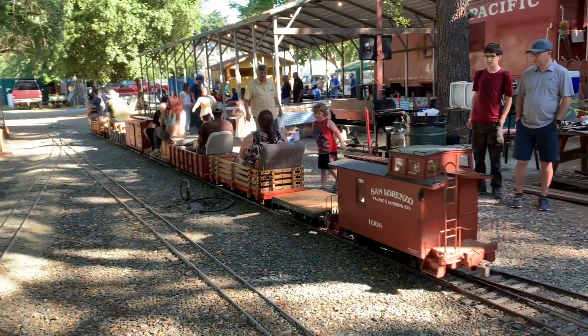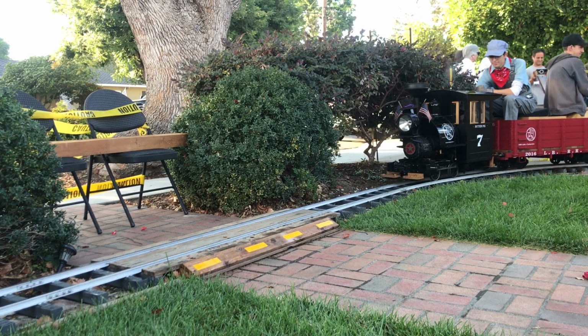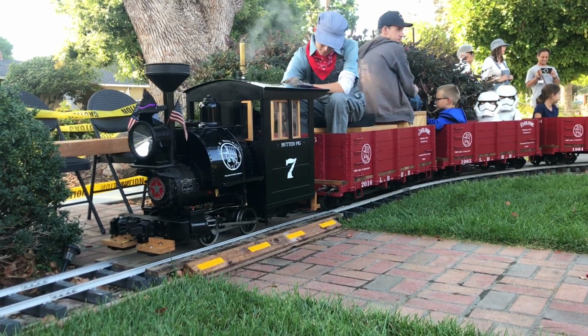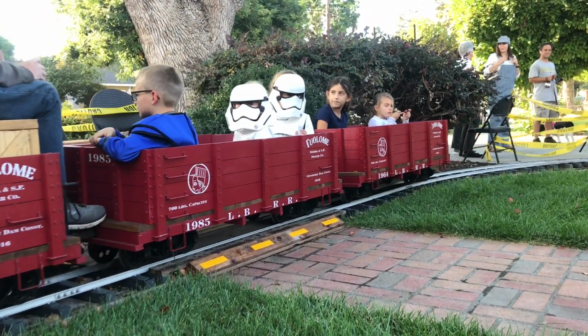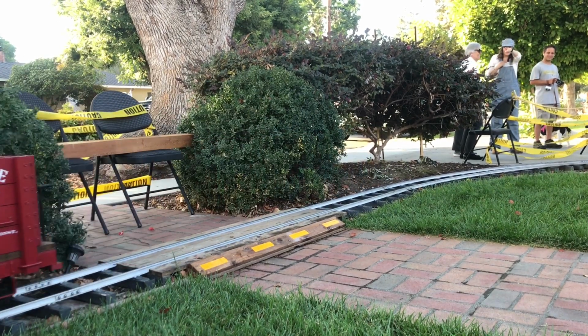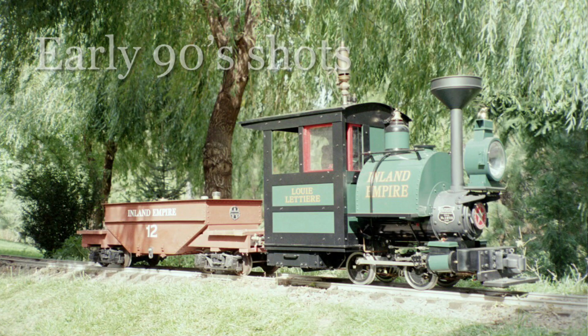A little recap from part 1 of the Inland Empire story. She was built in 1985. The beginnings of her operation started in Washington State. That's where Ken Rowe would run her. She was later sold to a nice fellow named Joe McDermott, who I've had the pleasure of speaking with many times. Joe admitted to me that he didn't run her much in the 8 years or so he owned her, no more than 1 or 2 times.